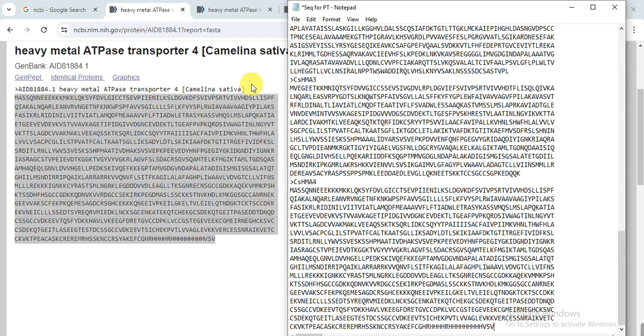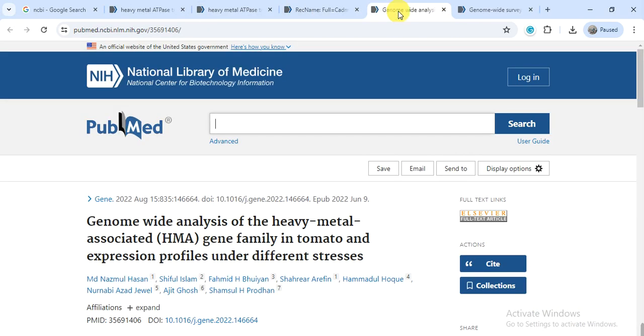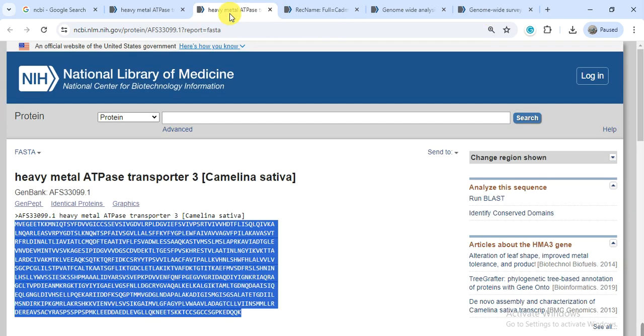If we didn't find these sequences through this method, meaning writing the name, then we have to find them through the NCBI ID or the transcript ID. So in this way you can find the characterized gene sequences.